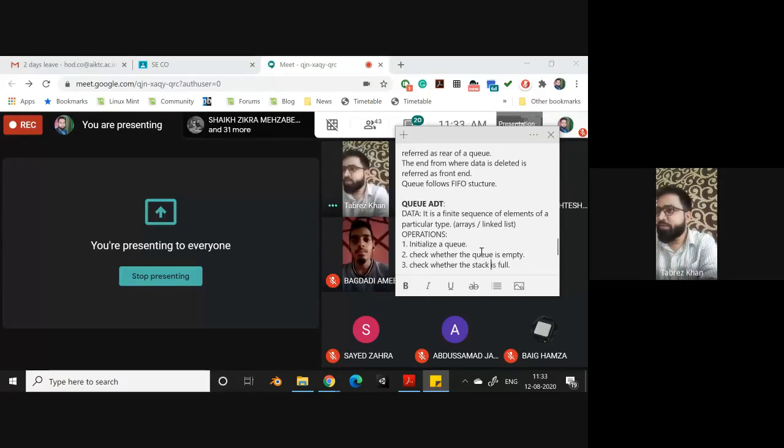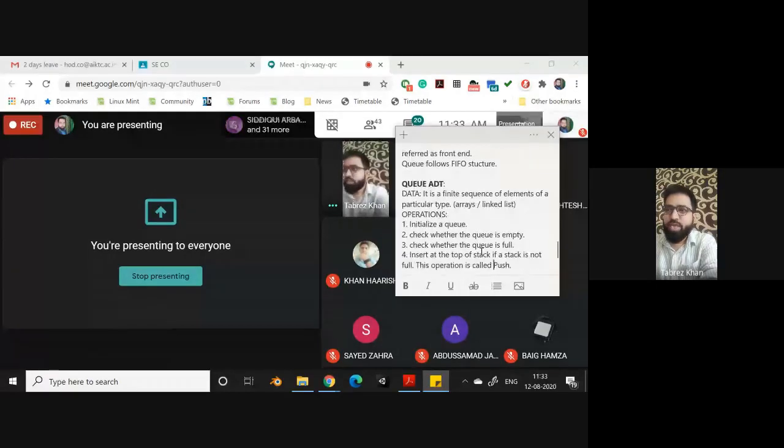Check whether the stack is full or not. Likewise, you can check whether the queue is full or not. Insert at the top of stack if the stack is not full. This operation is called push.